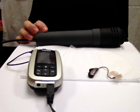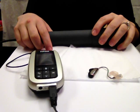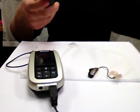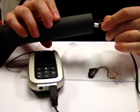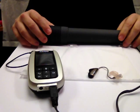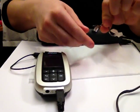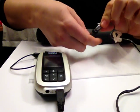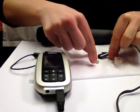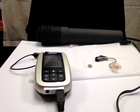If you're using a DynaMic transmitter, it should also be turned off, and the charging cord should be plugged in to the transmitter and of course the other end into a wall socket as well. Open the battery door on the iSense receiver and take the battery out. Leaving the battery in and the door shut will drain the battery. Put the iSense and the battery into the case provided. Close the case to protect the equipment.